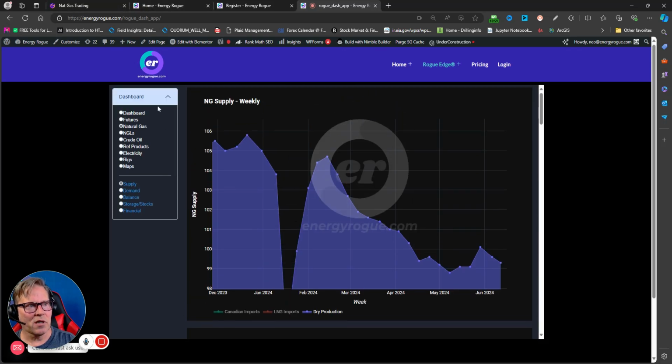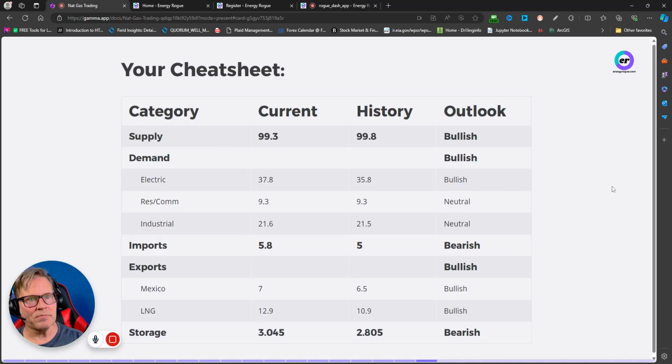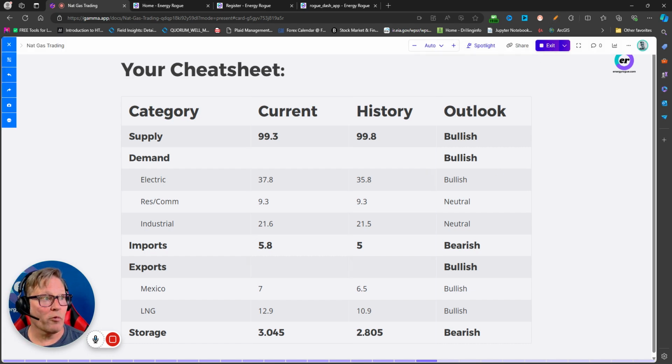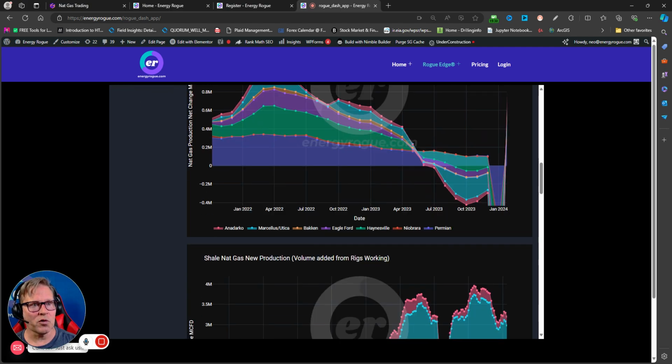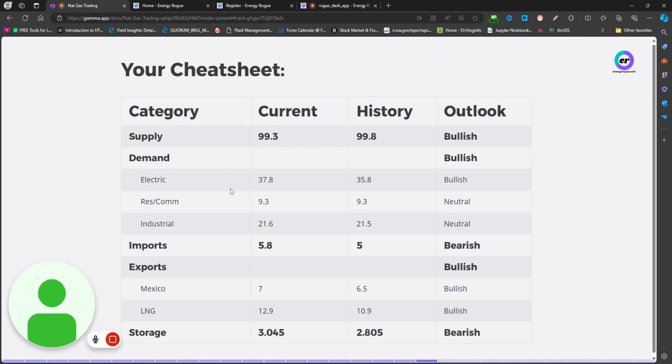So our service, with just a few clicks of the mouse, we were able to determine that supply was likely to contract. Now, bear in mind, if somebody was here in December, we were over 105 BCF, and nobody was calling for decline. We were. And we were because we're looking at the raw data and what the tools are telling us to do.